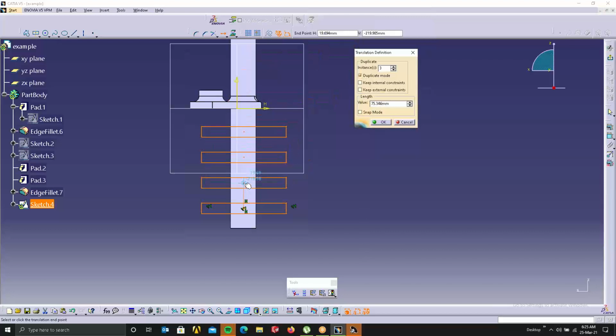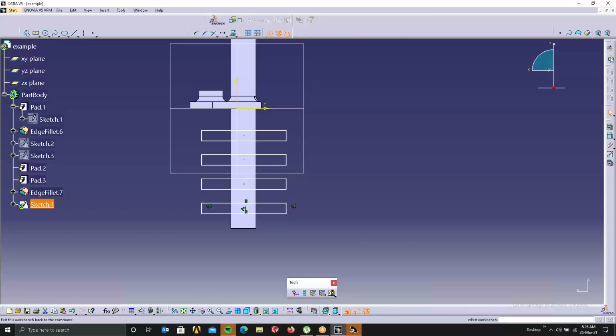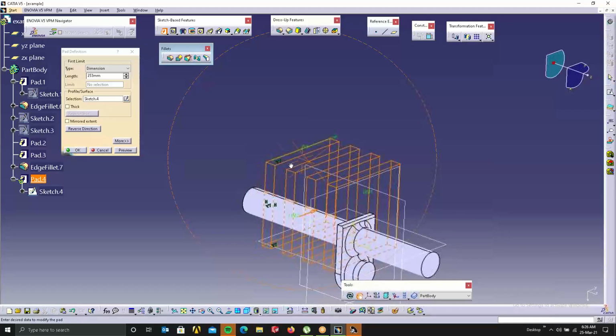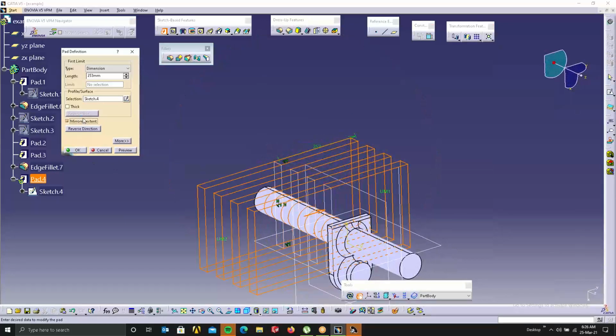Yeah, enough. Good sketch, add it, mirror extend.